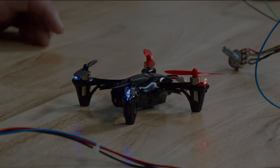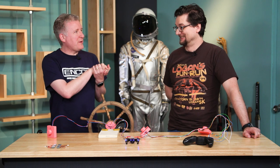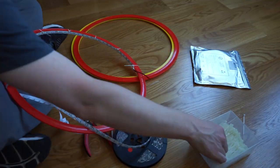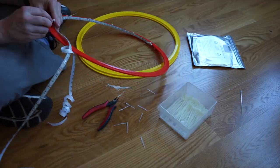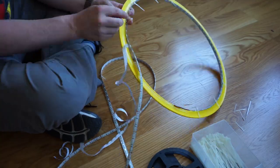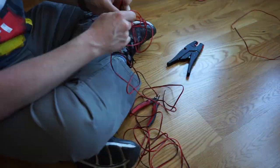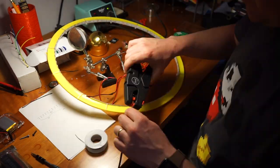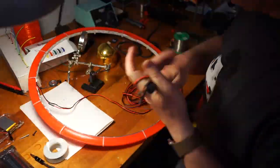All right. I think we're ready to do this, Sean. Yeah. So I went home and I made a bunch of little obstacle loops. These are awesome. I thought about going hula hoop size, but it seemed like too easy. Yeah, totally. Especially given the size of our mini quad. So I got an 18-inch hoop. I lined them with LEDs. Yep. And the idea is we'll be able to get through six of them.